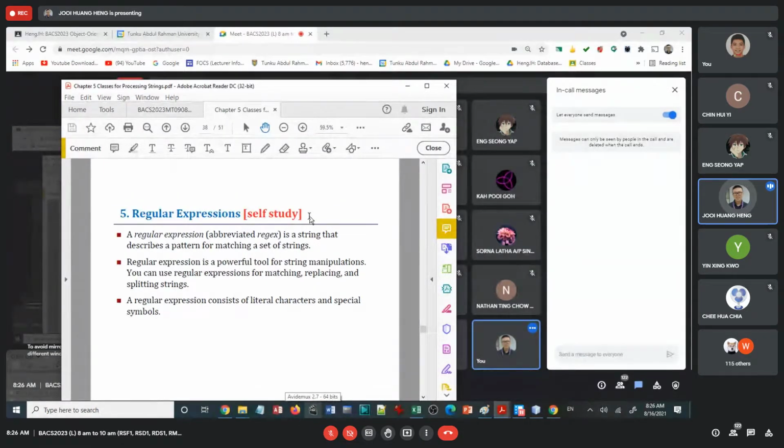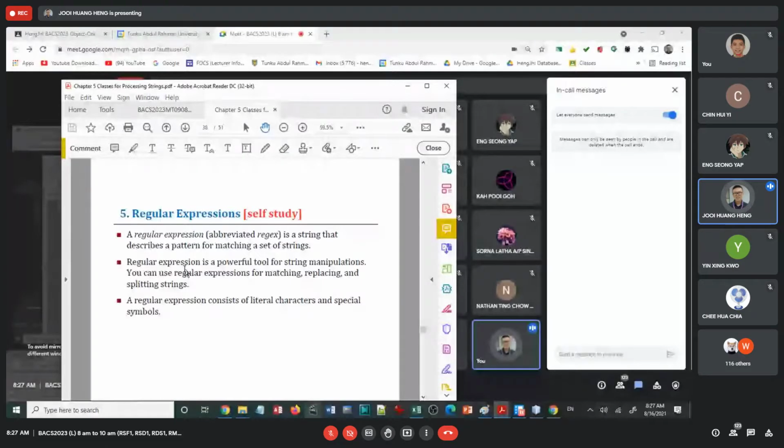Now we go to regular expressions. A regular expression can be used together with exception handling, to make sure the user enters the correct format. For example, you must start with 6 letters, then a dash, 2 letters, 2 digits, then a dash, 4 digits, something like that. You can force the user to key in according to the format you gave. For example, in a name, you cannot key in any number. All this you can control, using certain symbols to represent it.